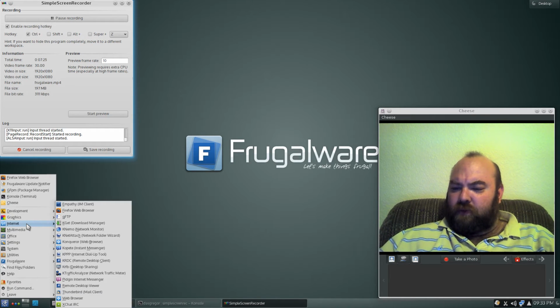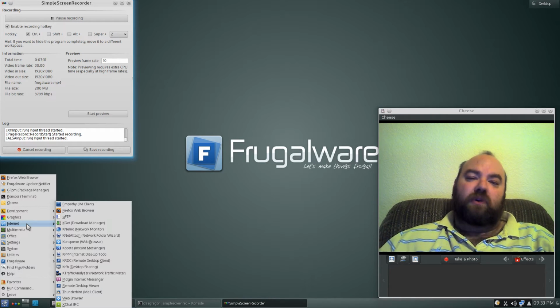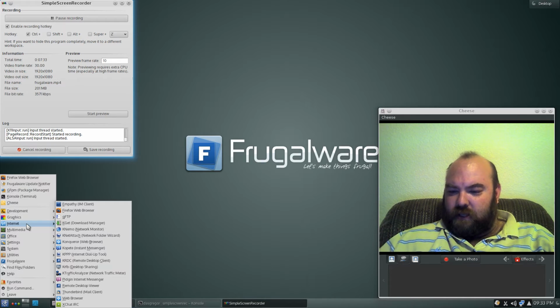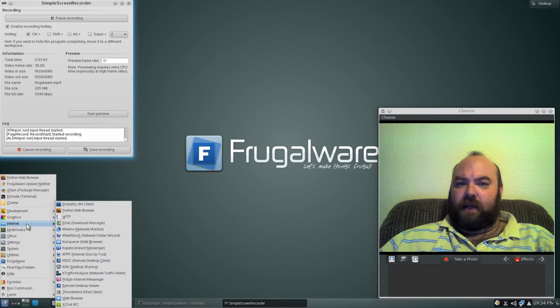See, if we go on through here, for instance, this is the internet area. And of course, it always comes with some sort of instant messenger. Konqueror, of course, was on this, so it doesn't have a light flavor of the KDE applications. That was one thing that really surprised me. I think it was Slackware that came with the light versions of a lot of KDE applications.